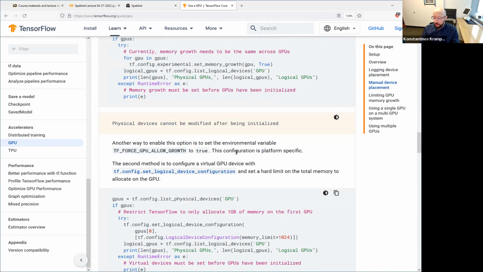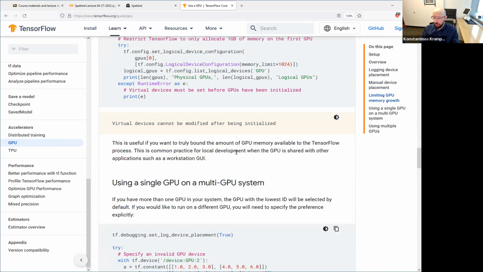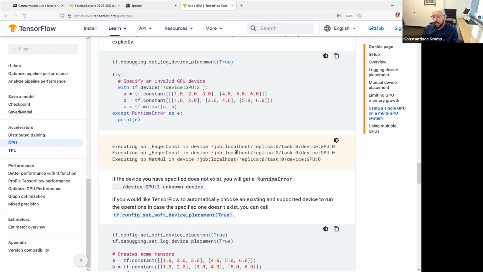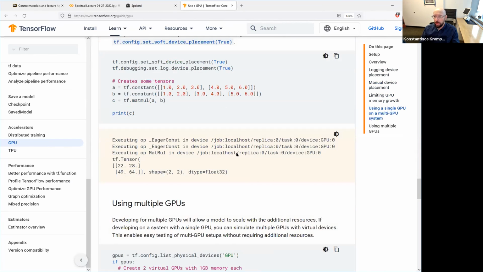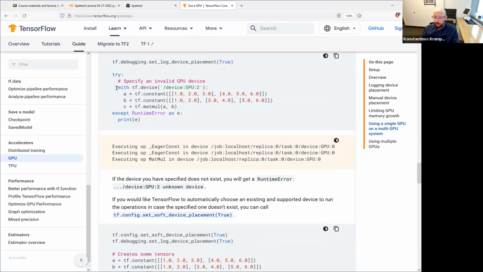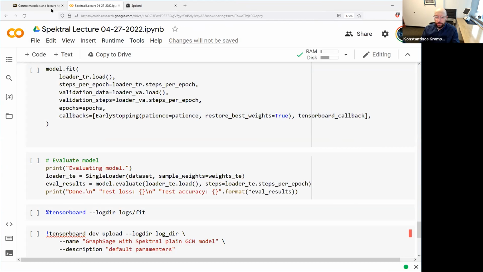Let's see if I can find it really quickly here. Memory limit, I guess, is more complicated than the one. But if you search how to use TensorFlow GPU, maybe this, with device or something similar. So you have to declare that your code is going to run on the GPU, which you're not doing here. So essentially it runs on the CPU.